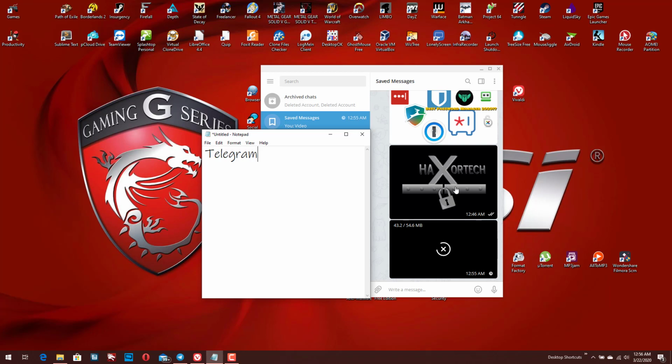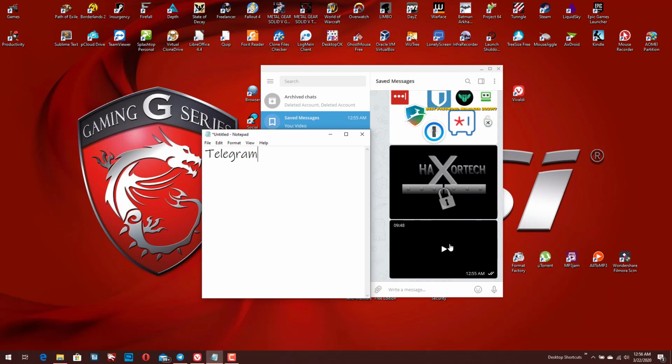So this photo, for example, since I can see the preview on my screen here, it does slightly compress those images, similar to what we're going to see in the next option here. But if you want to send it in the full quality and you want all of the pictures to be sent into your saved messages in full quality, you can do that by sending them as files into your saved messages, and then you won't lose any quality.